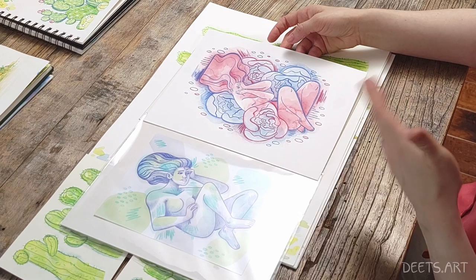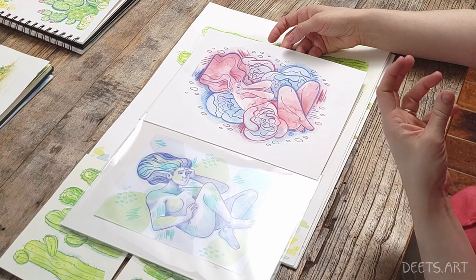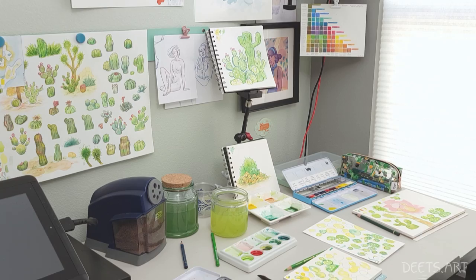I left a white background with some white inside of the shapes. And also there was a texture left inside the figure and the flowers. I like having that texture build up from subsequent washes of color. So yeah, just like with the first Joshua tree painting, I just went hog wild doing a bunch of random sketching, trying to see what worked and what didn't.